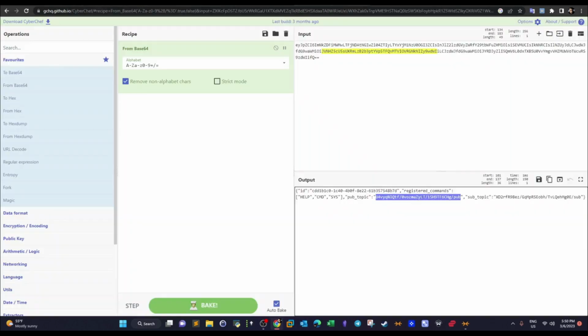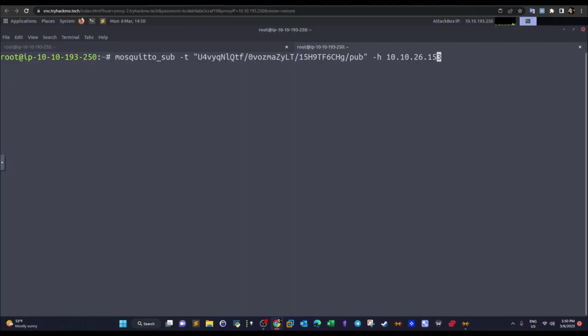And from here, we can take the subscriber topic. Right now we are simulating the subscriber. So here, instead of this one, we replace it with the subscriber topic. And right now we are simulating the communication between the subscriber and the publisher. We enter.